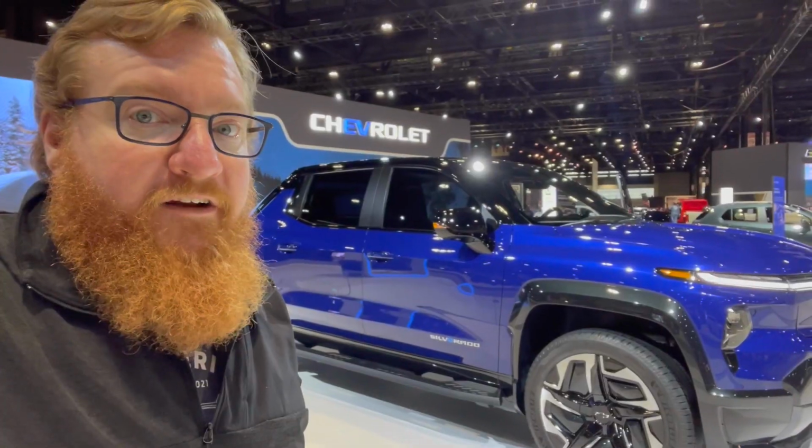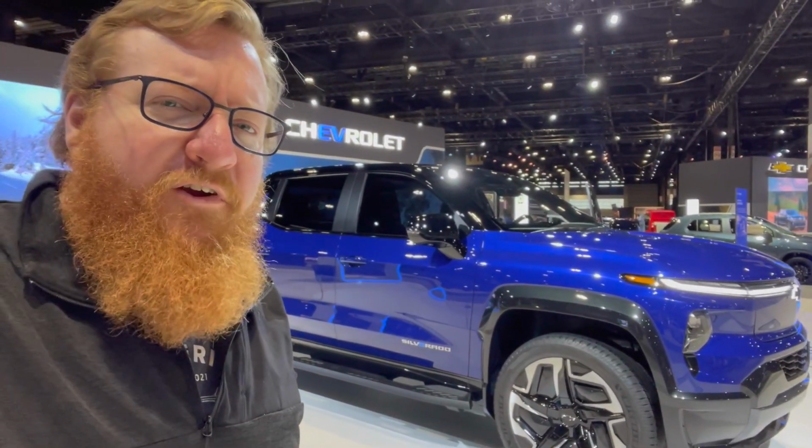Hopefully we'll get to drive this probably next year, but we'll see. But you see, Chevy is embracing the EV-ness of it. Electric Chevy Silverado. When's the electric Corvette coming?